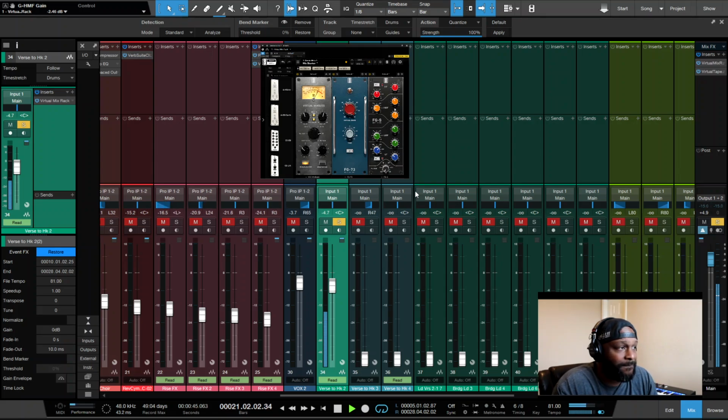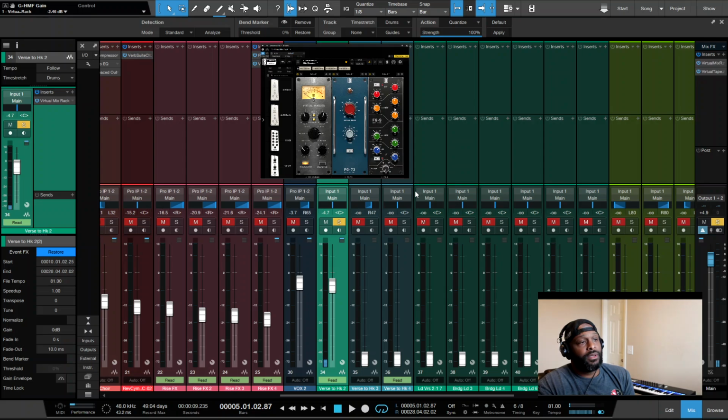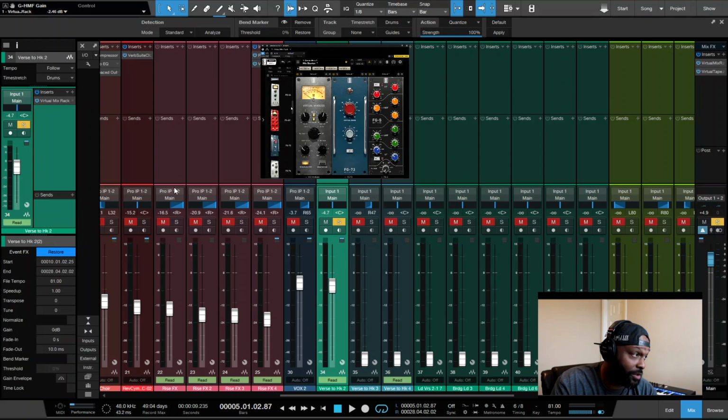So I got rid of most of your unwanted frequencies on vocals. They call it muddy, it's gonna be in that low mid to high mid range. And so you can get a little bit back with the high frequency to add a little shimmer, add a little sweetness to the vocal. I'm not gonna do that on this plugin because I use another plugin for that, and I'm gonna actually apply that next. But for now, I'm gonna move on to compression.